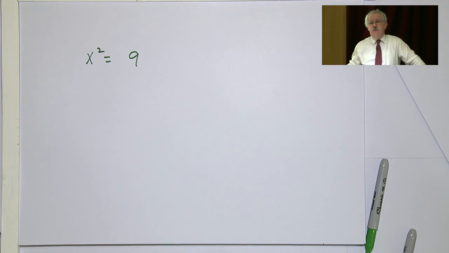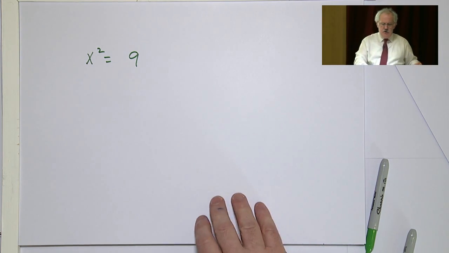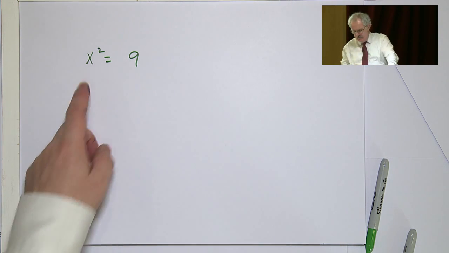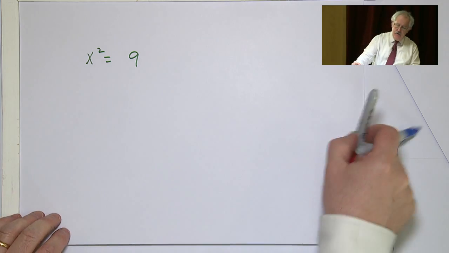Off the top of your head, what would you say? 3. But another way of looking at that is, what's an x squared? What's the pair of squaring? Square root, isn't it? I don't like this x squared on this side. So the natural twin of that is the square root.